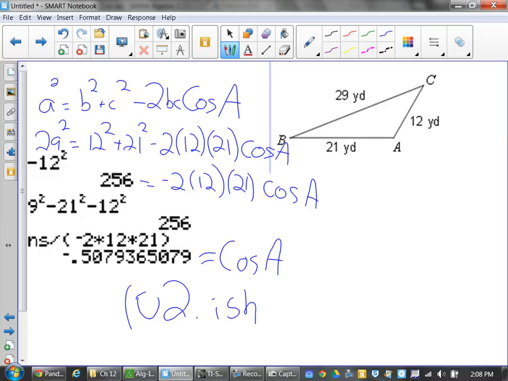Basically, everything that you were ever allowed to use a calculator for is degrees. The only time you have to worry about radian measure is generally when you're looking at the graphs of trig functions. You were never using radians when you hit sine, cosine, and tangent to solve triangles. Anything that deals with a triangle will always be in degrees. If you're in circles, then we're dealing with radians.